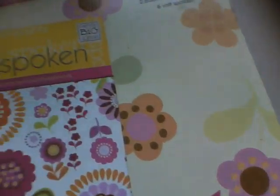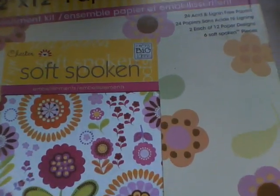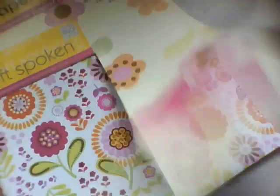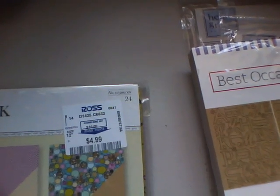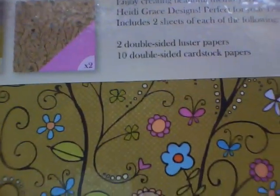And my Big Ideas paper kit, Chester 12x12 kit, but I forgot to look if it was somewhere there in the Ross Ross Toss because apparently I didn't get it. And my husband was kind enough to go with me, but boy, he does not like the Ross stores. And the girl had just come up after I picked what I wanted and straightened. So that's why my last video looked a little bit less cluttered. He's good about going, but doesn't really like that.